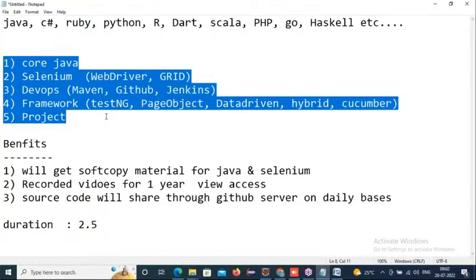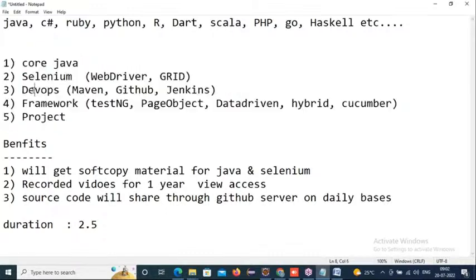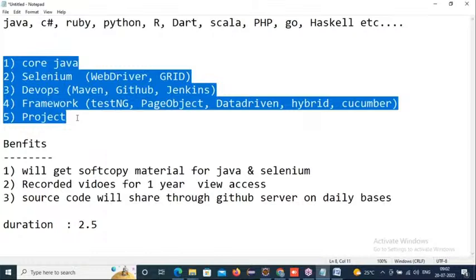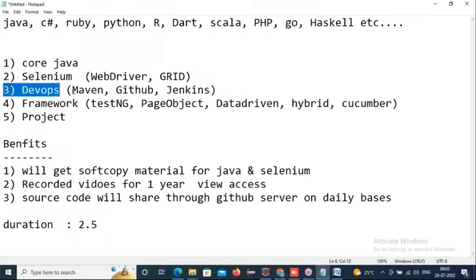I need only Selenium with Java, sir. That's what it is: Selenium with Java, automation only. See, DevOps is part of Selenium, sir. Don't treat it like a separate tool. Without frameworks, we cannot build your programs. And lastly, we do the project for you, showing how you build it. Everything is a package, sir. There are no different tools we are giving, it's all built in. These all five things come under Selenium automation testing only.